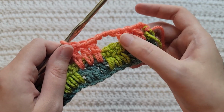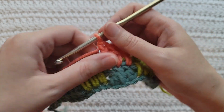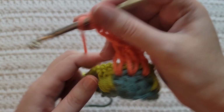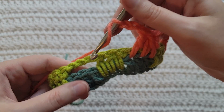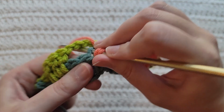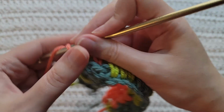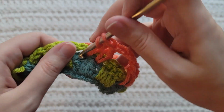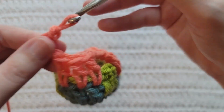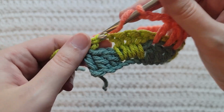You're going to make 3 double crochet, chain 3, skip 3, 3 double crochet, chain 3, skip 3. So right here, we're going to chain 3, skip 3 stitches or 3 double crochet. Into the tops of these previous ones, you're going to make a double crochet. So that's 1, 2, and 3. Chain 3, skip 3. At the end of our row, we have another open space.